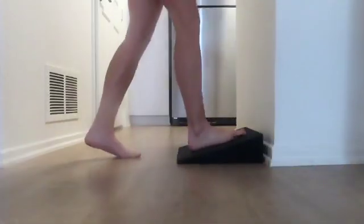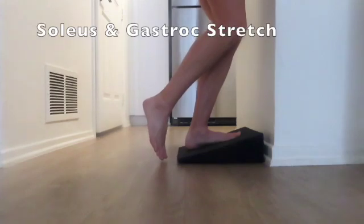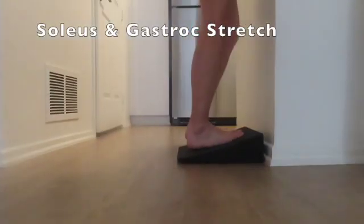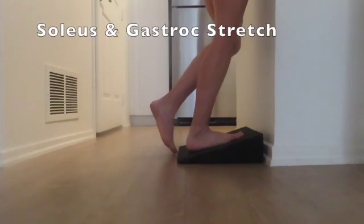So there are two parts of your calf muscles that you need to stretch. One is the gastroc and one is the soleus. As you can see, my left knee is bent, so I am stretching the soleus. And I'm going to do that on both sides and hold for 2 sets of 30 seconds each.